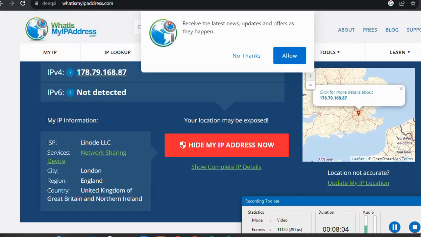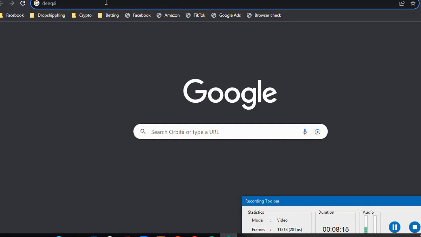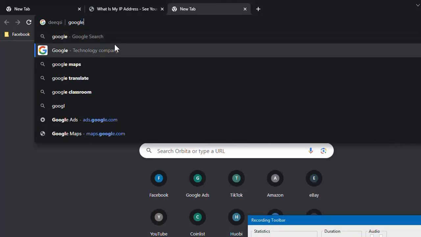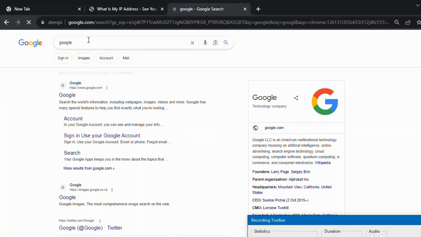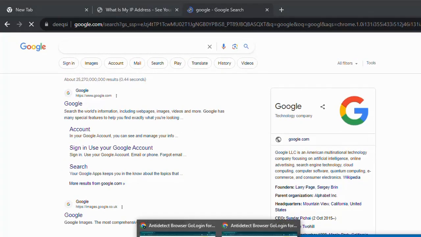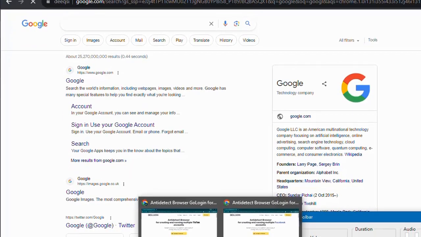To load our website, we have to follow the next step. The next step is to write here Google. We are going to visit our website through Google. So the first time we write here Google, then we visit our website through Google. Then we write our website address. In my case right now, I'm going to visit this website. I have copied the website address, then I paste the website address here. This is the website.